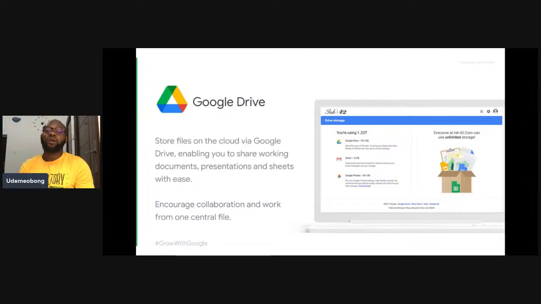Before now, the free Google Drive used to come with 25 gig. Then later on, Google shrank it to 15. Personally, I've almost exhausted mine. But the one that comes with Google for Education is limitless. You can't exhaust it. It comes with unlimited space, so you can save everything. If you have heavy videos from your Google Classroom, they are still there. You save them and everything stays there.